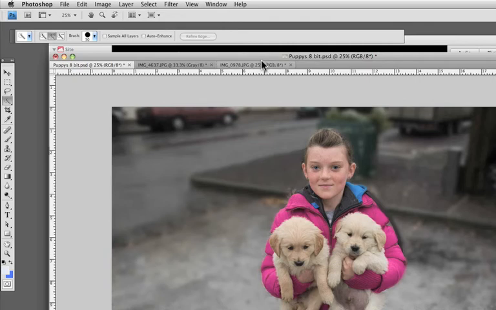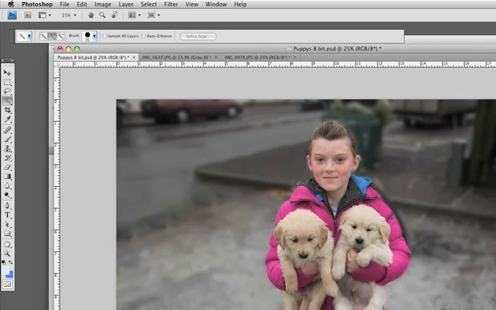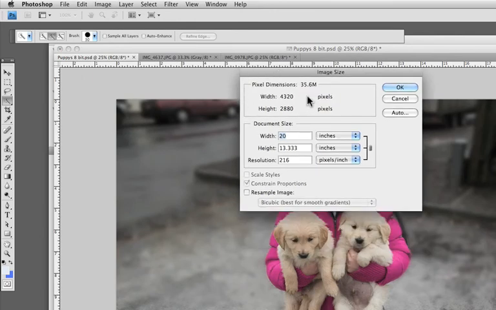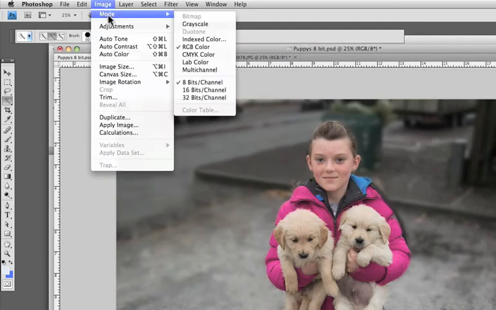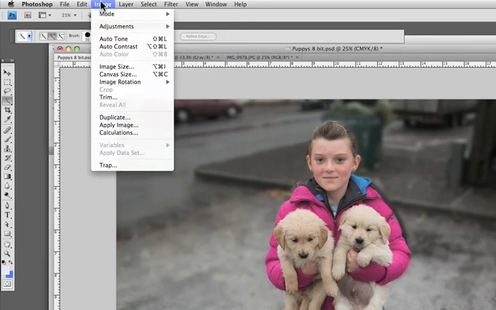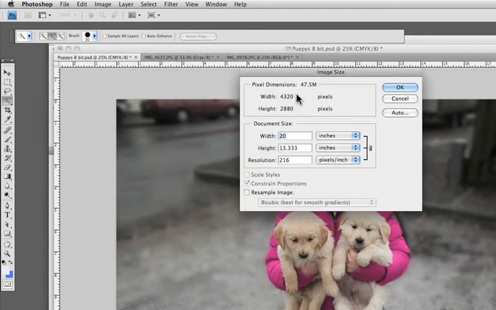So just very quickly, this RGB file, let's just go into Image Size and look at the file size. It's 35.6 megabytes in RGB. If I take this and convert it to CMYK and look at it again in Image Size, now we have a 47.5 megabyte file. So you're giving us a larger file. It takes longer to download and so forth. Plus it's just not going to look quite as good.